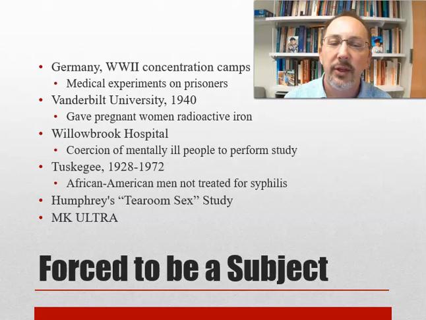Then you have the Humphreys tea room sex study, which was more recent. This was still done at the time when homosexuality was considered to be a disease, and people who engaged in homosexual activity were considered to be vagrants, criminals, unemployable. Humphreys went and observed typical men going to public restrooms and having sex, and then he would follow them, get their information, had a friend at the DMV who would give him addresses.